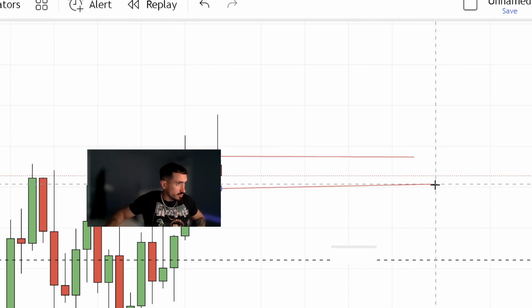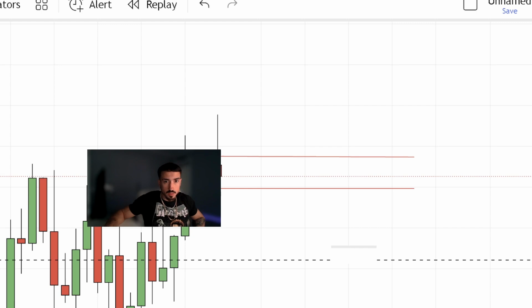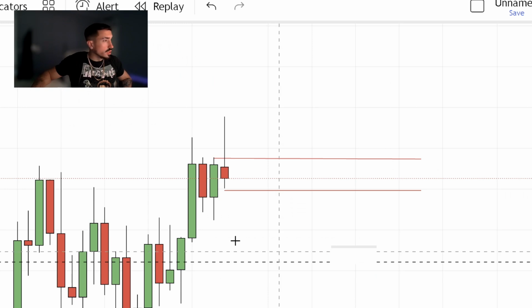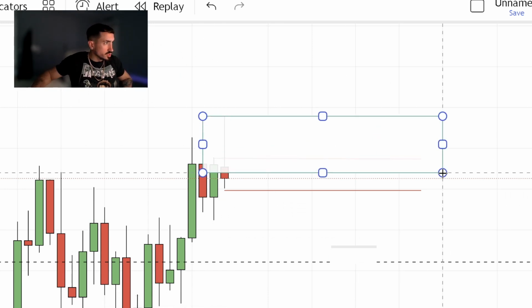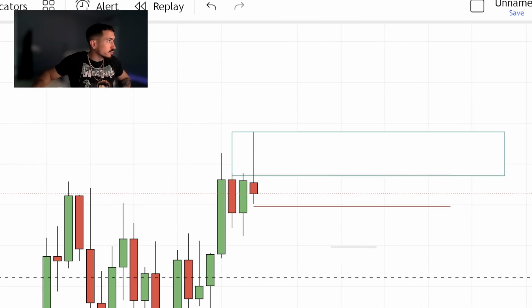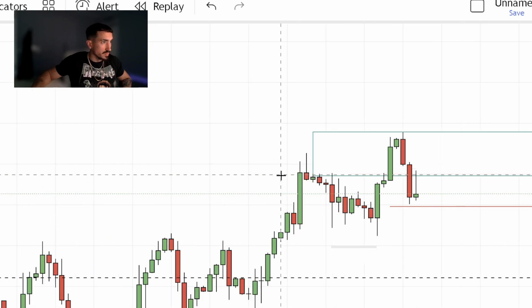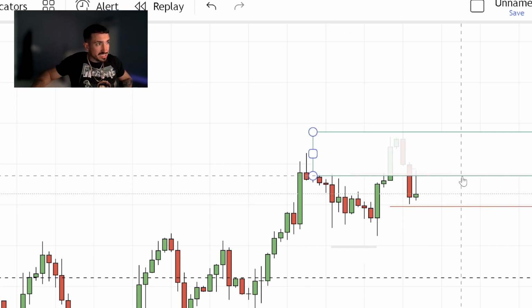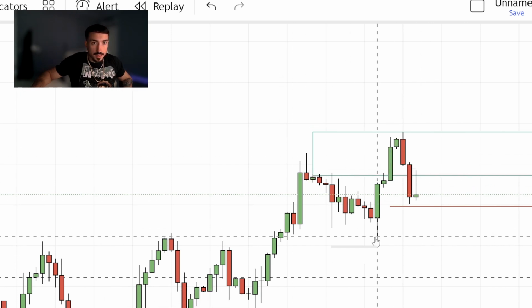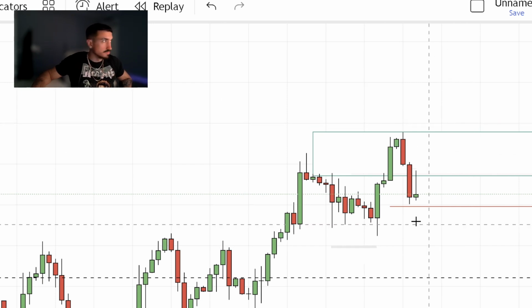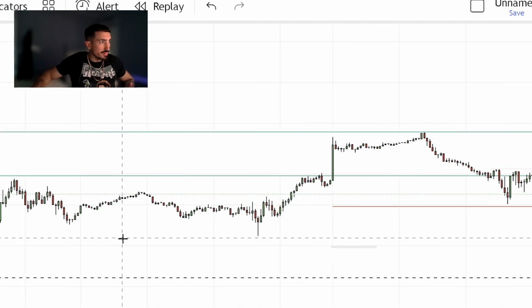Now, if you understand anything about liquidity, market opened up. Oh, sorry guys. Let me move this here for you so you can see what's going on here. Market opened up with a huge impulse move to the upside with a rejection. All of this is going to serve as liquidity. What happens when we drop down to the 4-hour time frame? This is called a liquidity grab. All of the buy side liquidity was taken up and then institutions sold off, and they're now taking price to lower levels, seemingly. Now, we couldn't have known that beforehand.